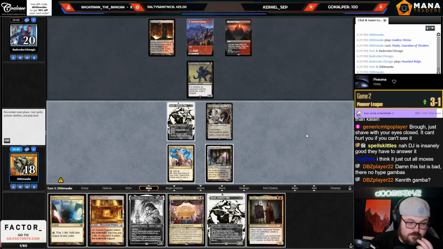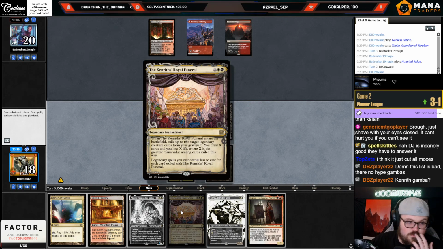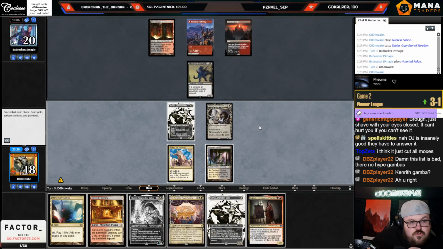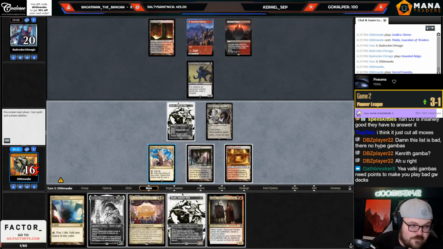That's an interesting one. I could go Kalain tap land and set up for Kenrith next turn. Oh, but there's nothing in the graveyard, right? Yeah, never mind. Shadow's kind of awkward, isn't it? Makes my attacks just non-existent. I might be able to attack with Adeline next turn. Let's just do that.